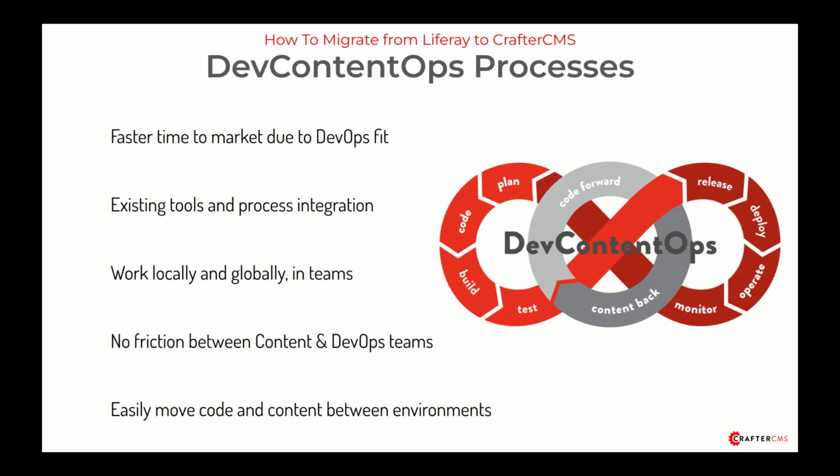And we can move content and code between environments much more easily than if we were in a database. We had to export content from one environment and move it to another. A lot of times in those scenarios, you have to decide if you're going to overwrite content. With Git, we know we can do merges, and we don't have that situation. So there's a ton of benefits to dev content ops here, and it's one of the big problems that we can solve for customers coming from Liferay with some CMS pain points.